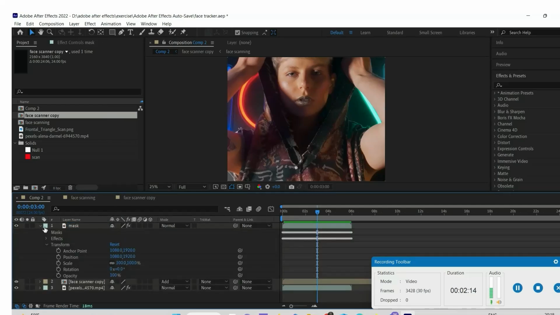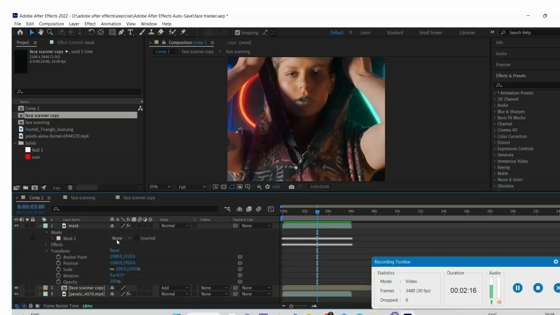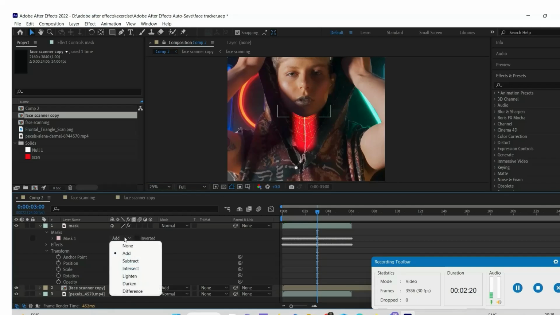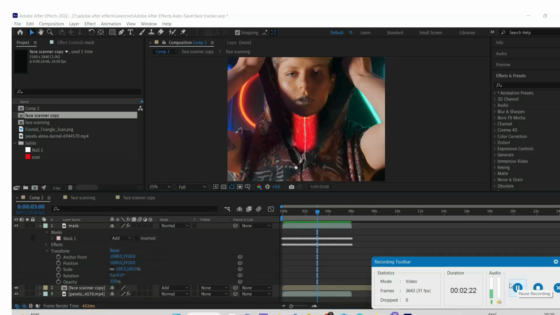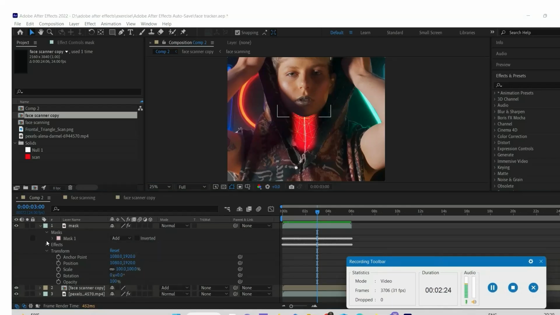Okay, now I have changed the mask blending mode to add.